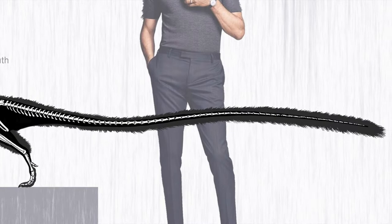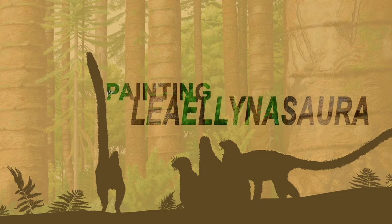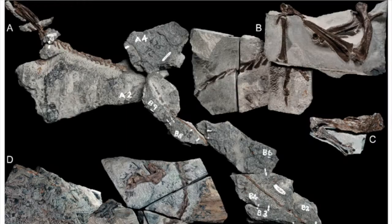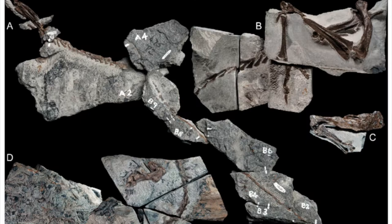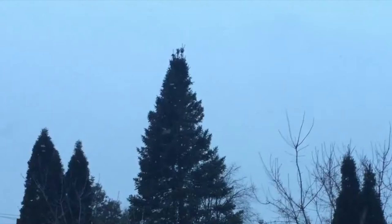But one stands out. Leolinosauria amicographica had the longest tail-to-body length ratio of any dinosaur. This fascinating feature was why I decided to try to paint this little animal in its alien environment. Using the skeletal reconstruction of paleoartist Ashley Patch, as well as muscular supervision from artist and paleontology student Oliver Demuth, the final form of Leolinosauria became clear. While Leolinosauria itself is not known to have feathers, close relatives did, and cold winters in Australia at the time would have necessitated some fluff for this little herbivore.